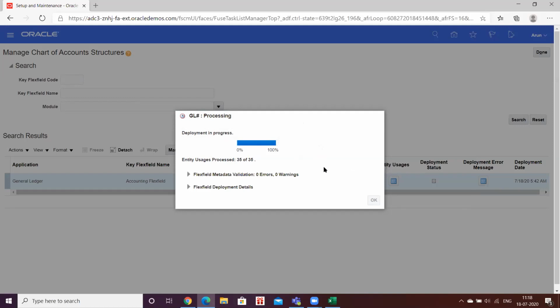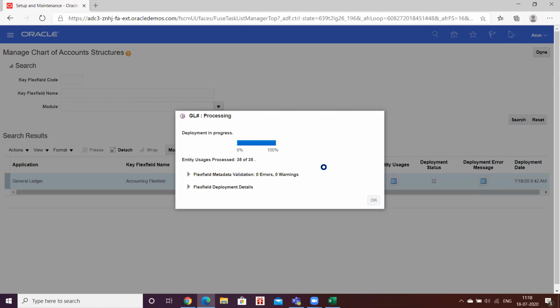So first step you are creating segment, then you are attaching the segment to segment parameters, right? Yes, labels, segment rules, then you are processing. Yes. So we will start validation with the value set. After creating the value set, then we will create the segments. So after the creation of the segments, we will come and attach this created segments or the structure with the COA instance. So once this is attached and ready, then we will deploy it.